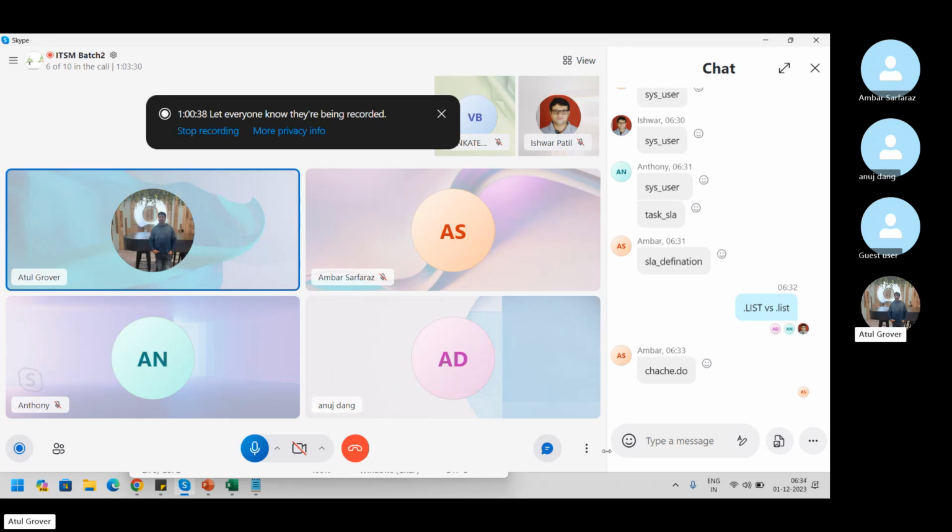Ishwar, Anthony, Anuj. What is the command we use to clear the cache? Any guesses? Anuj, Anthony, Ishwar, Venkat? I'm not sure, Atul. Put a wild thought.